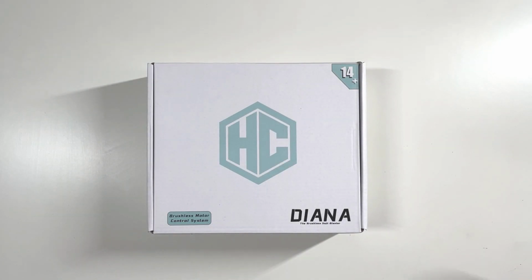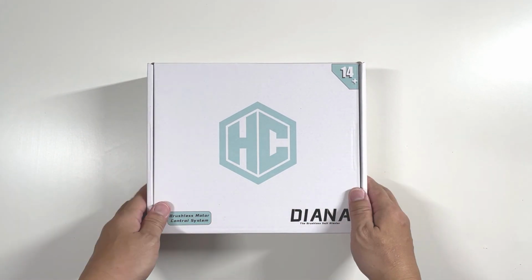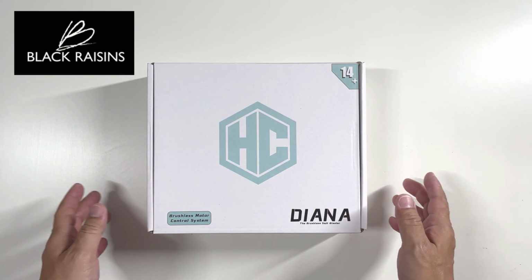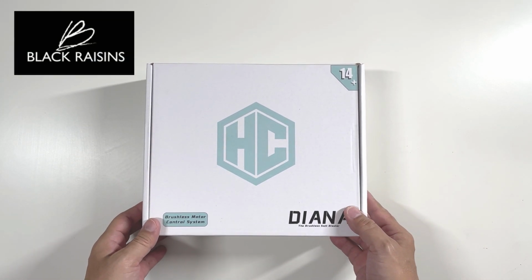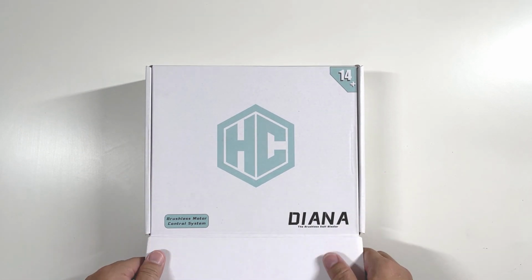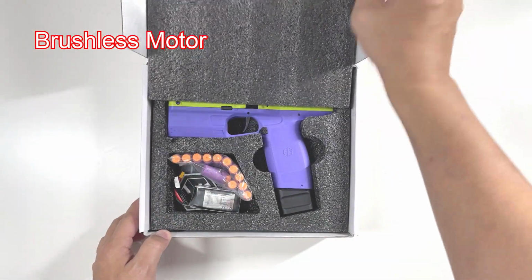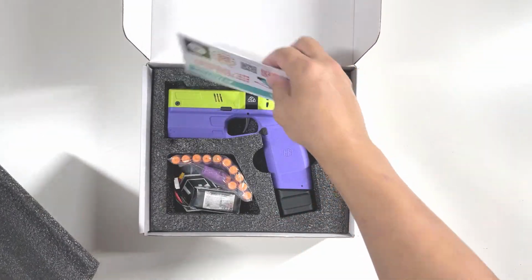Hi guys, today I'm here with a new blaster, the Diana. Basically, I loaned this from Black Raisin to have a look. They are the so-called authorized distributor out of China for this blaster itself. This is actually a brushless motor, and it's a select fire blaster itself. So this is pretty interesting.